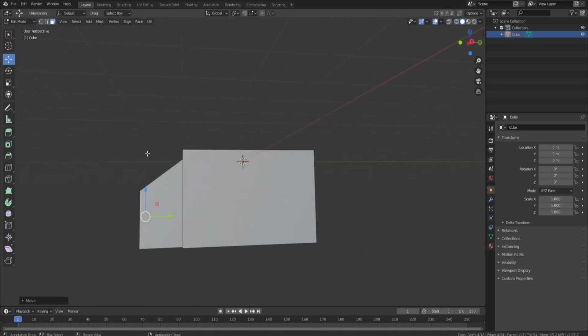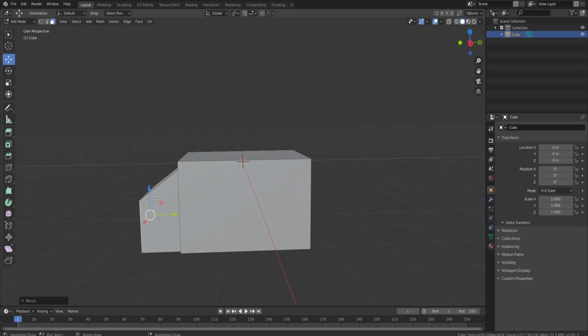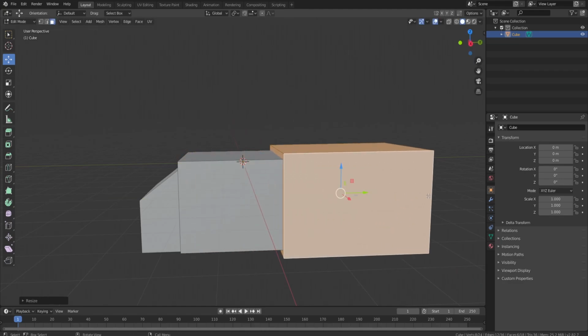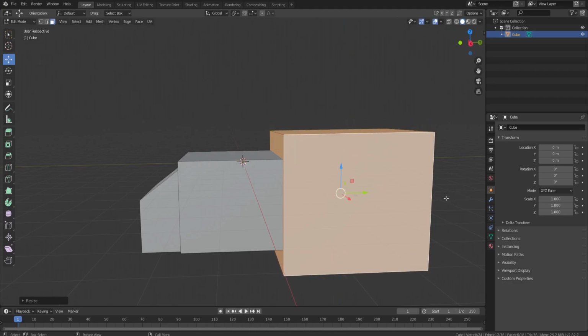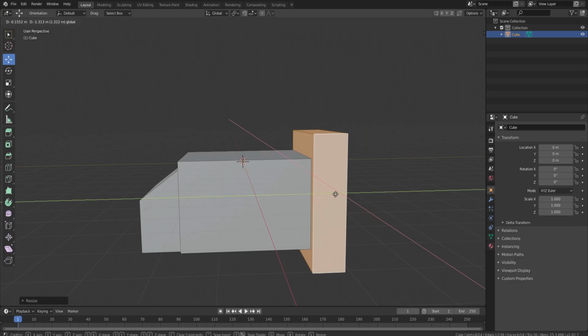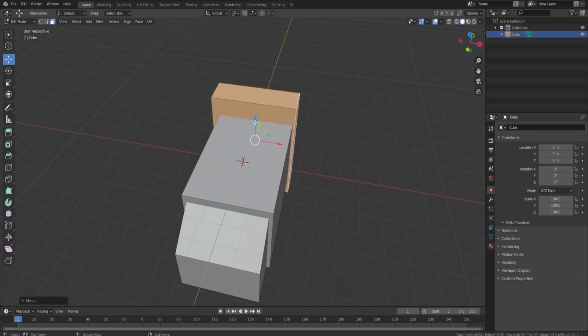Bring that out just a little bit more. Now, I don't know if I want to do it like this on both sides, because I don't want it to look like every other simulator shop. So I'm going to just do Control D, duplicate this guy again. It's Shift D. I always get confused when I'm switching from Studio to Blender. And then I'm going to just scale it up like so, scale it higher like this, and then scale it skinny like this, all right? This will go over here, and it'll go up.